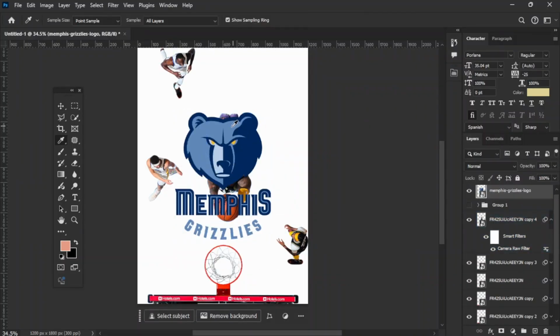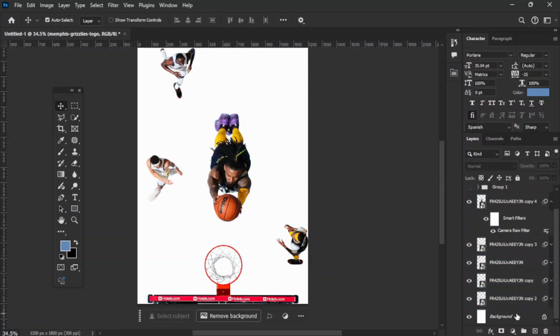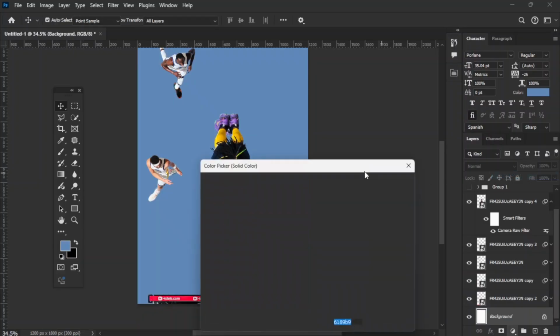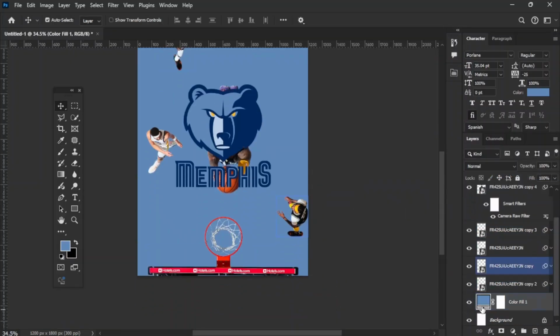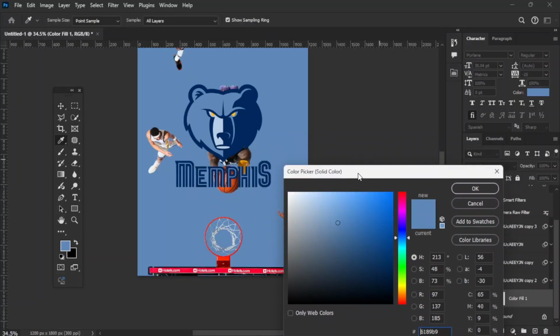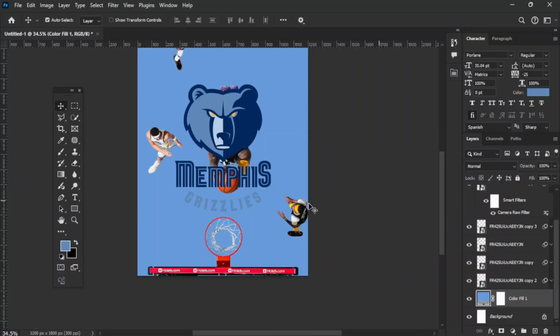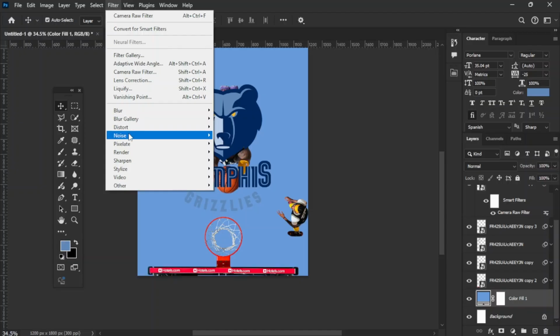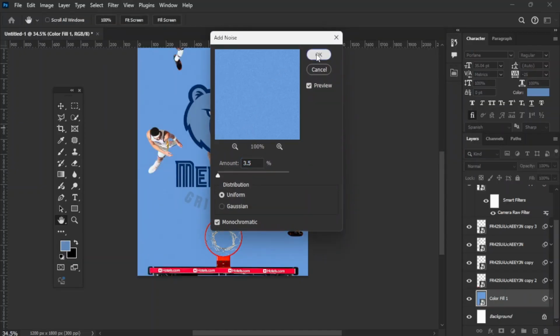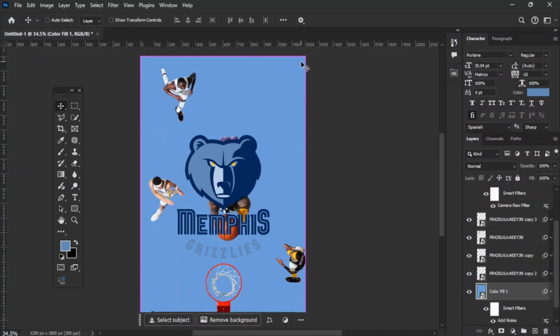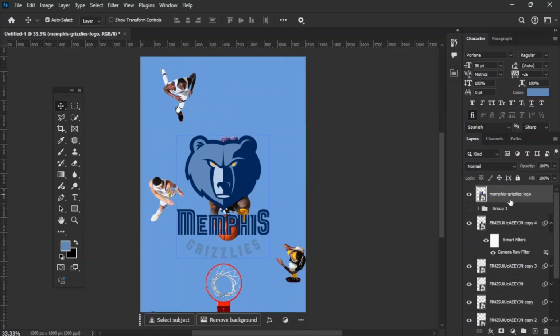Now this logo I imported, I downloaded it from Freebie Supply. The link is in the description box. I just used it as a sample to detect the color. We'll be using it later in the video. So I just created a color adjustment layer. Now I'll head on to filter, then noise, then add noise. This makes it look a little bit realistic, more realistic than just a blank color.